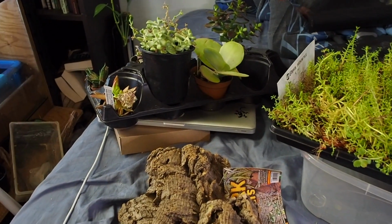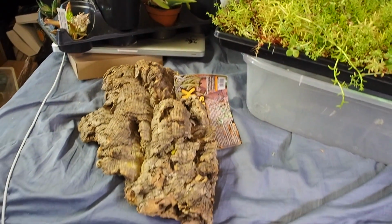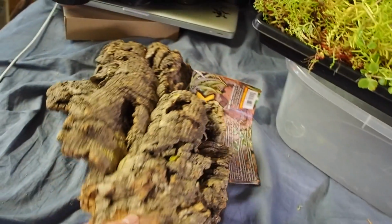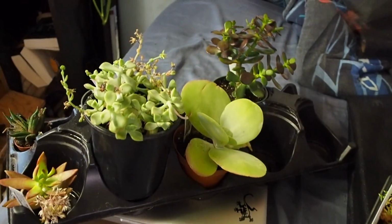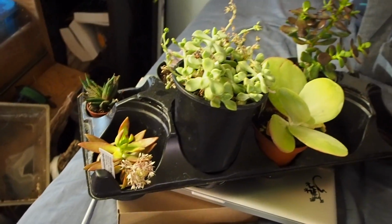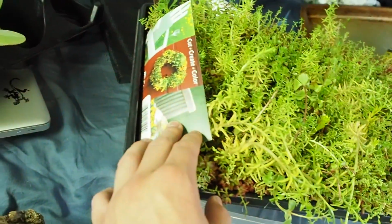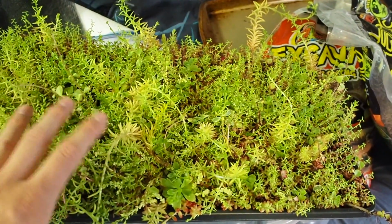Now that you've heard my story about Biopod and how I've come to know them, we can go over all the materials that I'm going to be using in this build, starting off with some of the hardscape products. We have a cork bark sheet here that I'm going to be breaking and using for hides and things like that. There's a ton of different succulents. I'm definitely not going to use them all in this setup, but I hope to use most of them. There is this roof backdrop tile thing. I don't know what it is exactly, but you can find it at Home Depot, and this is what is going to be used for the living wall.